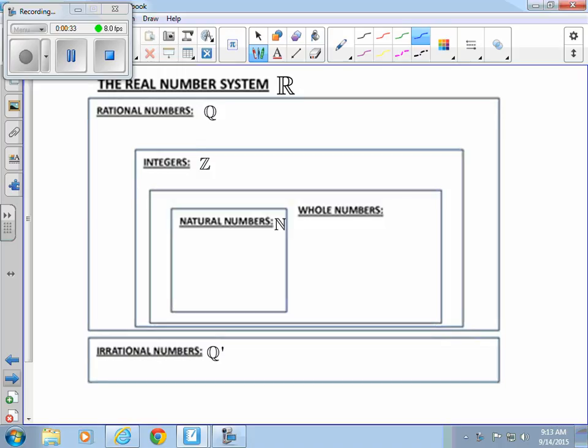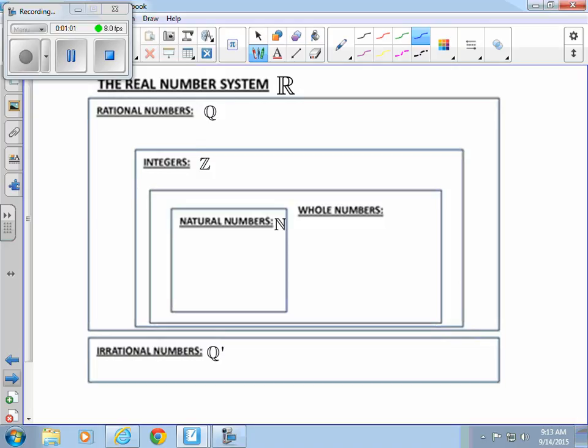The first thing that we're going to do, and I think you'll find this nice to know from ACT information, this question actually came up a lot on the ACT. The first thing you need to know are the different types of number systems and what those mean. We're going to walk through the different number systems and what numbers fall into them. I have a graphic organizer up here. You can write it this way if you want to, but you don't have it.